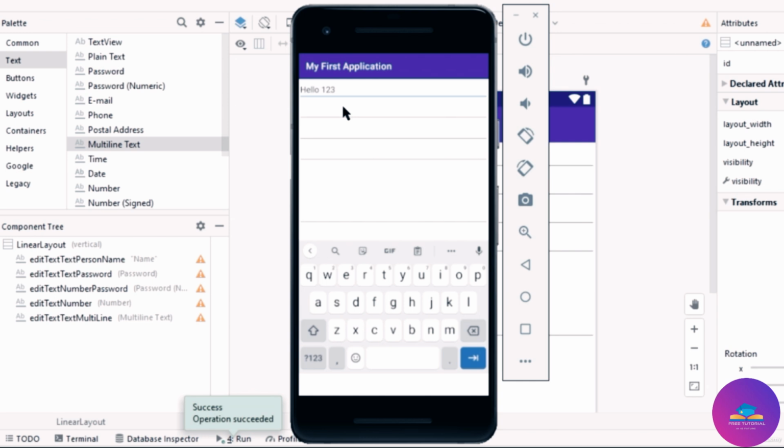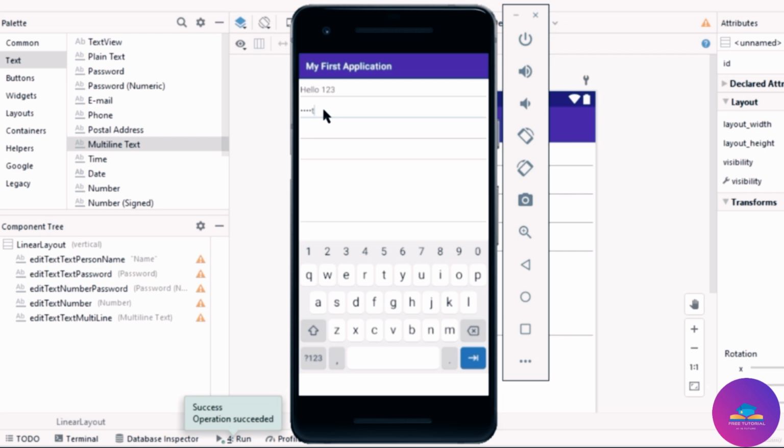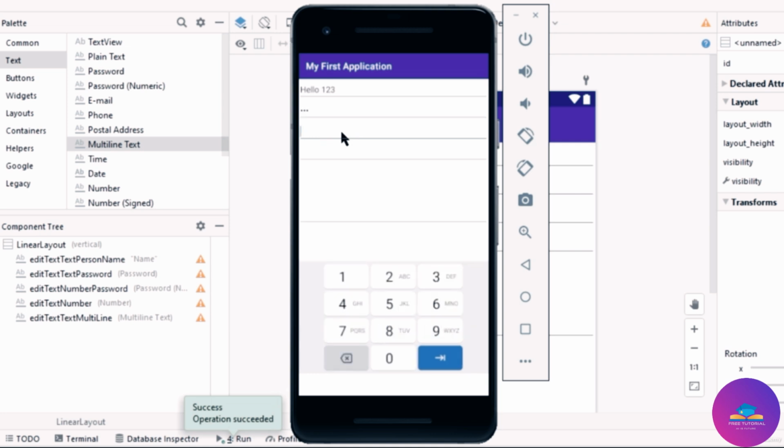The second one is the password edit text. So when you enter password in this edit text, numbers and characters will not be seen, right? And you can enter this password edit text, numbers and characters. It's alphanumeric, just like you would want it to be. And the third one is also a password edit text, but users can only enter numbers and not characters. Also, numbers will not be seen in this type of edit text.